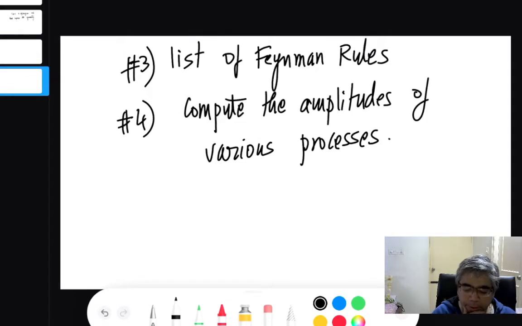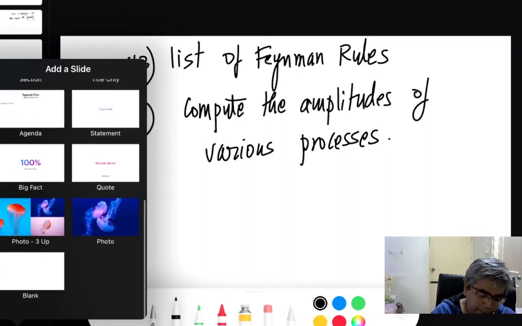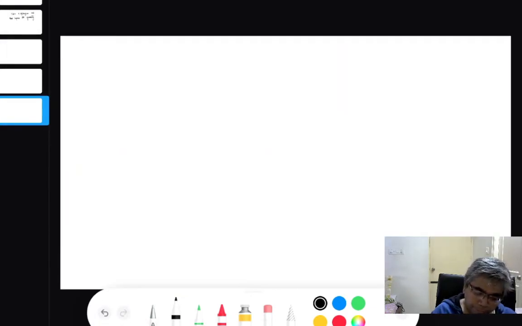Now let's look at some process other than the ones we have looked at. This is a little bit outside QED because you also need muons, or any other charged particle. So let's not think about just electrons and photons, but suppose there is some other charged particle, for example a muon, or a pion, whatever it is. Pion is slightly complicated. We'll come to the pion when we do scalar QED in the later part of today's lecture. But right now, let's look at another fermion. It could be a muon, or any other quark or something.